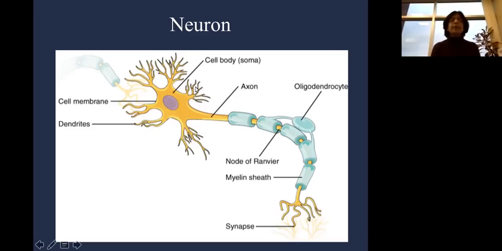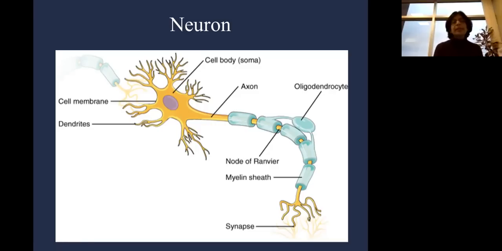Okay, so now let's talk about dendrites. Dendrites basically connect this neuron to other cells, other neurons. Other cells could include muscle cell, gland cell, adipocyte, whatever it is. So basically you're talking about communication as the main function of the dendrites. They basically receive signals from other cells and allow it to arrive here into the cell body. Okay, so they receive the nerve impulses. That is the main function of the dendrites.